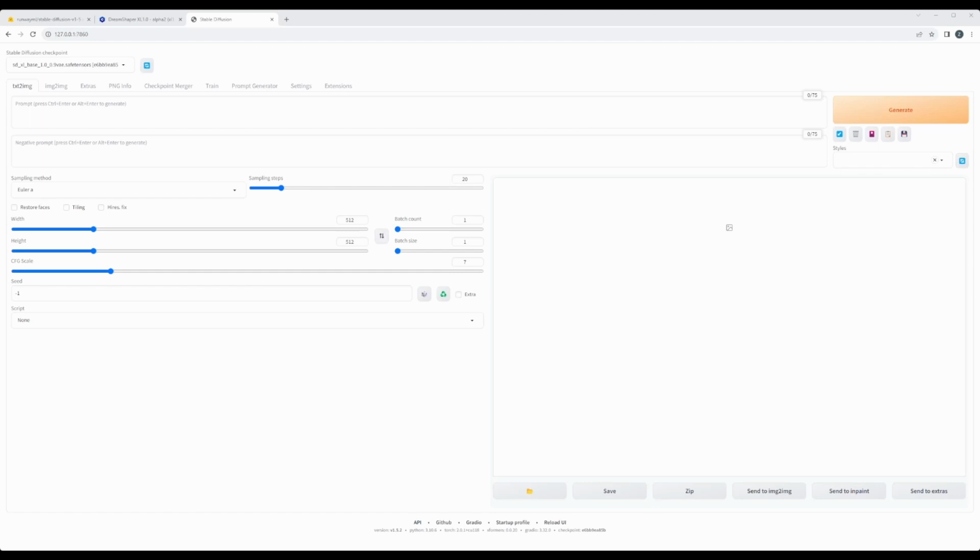In this video, we will describe the basic text-to-image tab inside Automatic1111, which can be used to generate Stable Diffusion pictures, or more precisely, Stable Diffusion model. So what you can see is actually the text-to-image tab, which is the most basic tab inside the Automatic1111. There is a loaded SDXL base model, which we will be using. So let's start from the top.